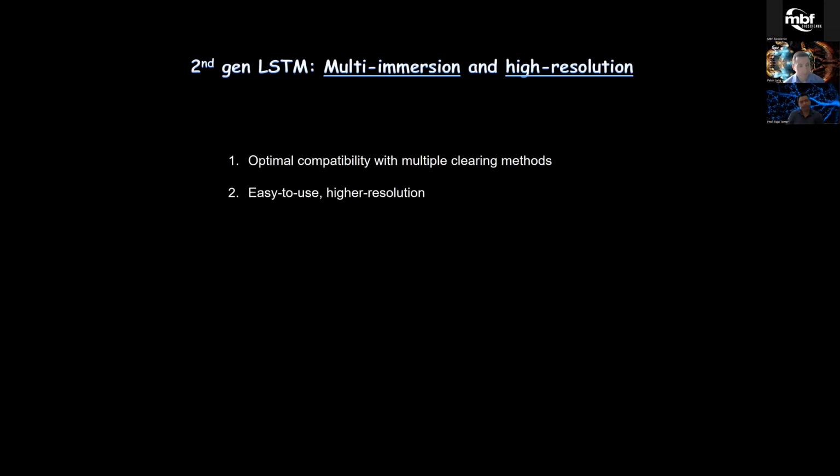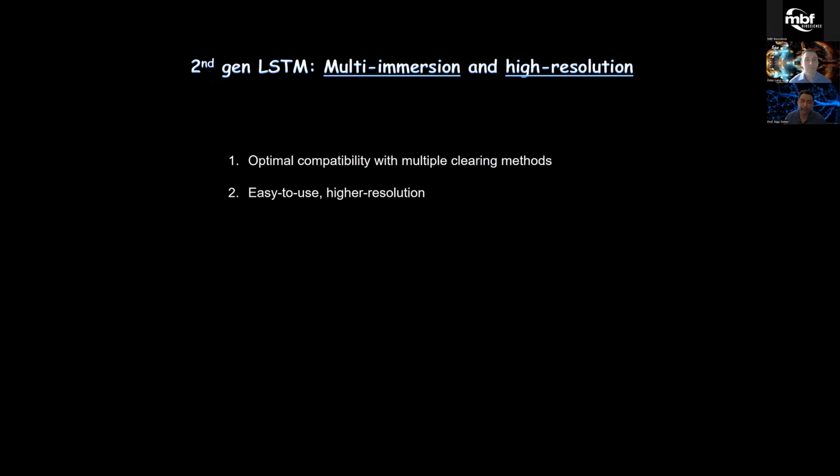All right, so that was the first generation of light sheet theta microscopy that we developed. And then over the last few years, we have been collaborating with MBF Biosciences to generate this second generation system. And we have specifically focused on two aspects. So we wanted to make this system compatible with multiple types of tissue clearing methods. Some of you may know there are several different tissue clearing methods with different advantages, and they also have different optical properties. So they might have different refractive indexes, right?